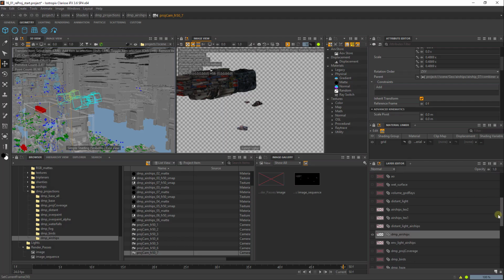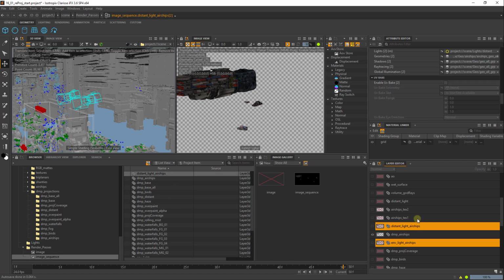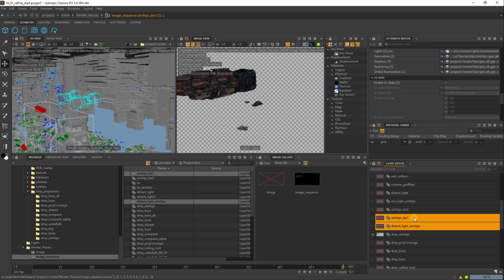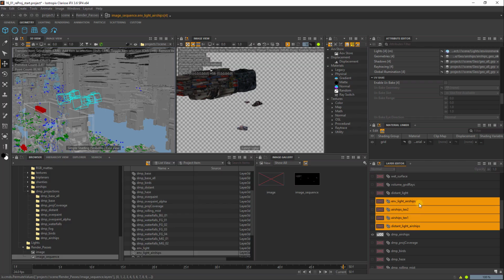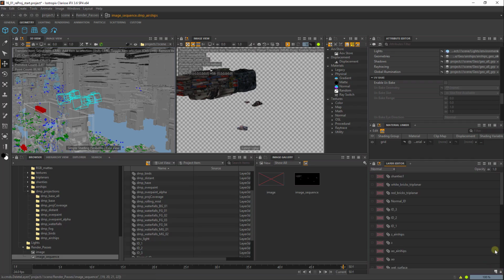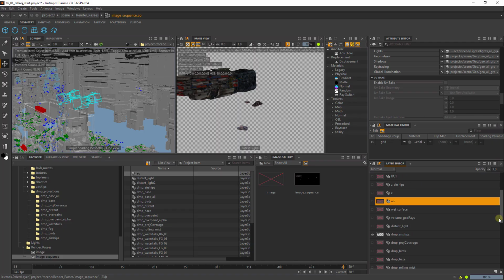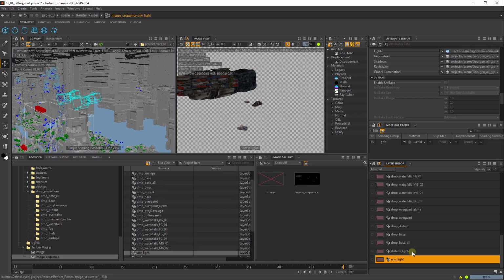However, all the other layers we can now delete. So let's select this, this, and this. Oh, oops. Instead, move them up. And let's just delete these, as well as this. Just to clear up a little bit of space, let's have a look. Yeah, we can delete these as well now.